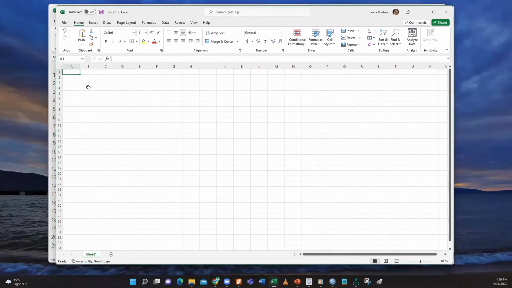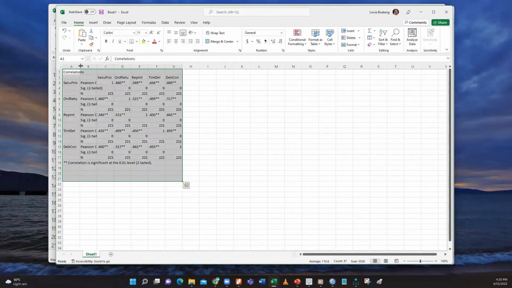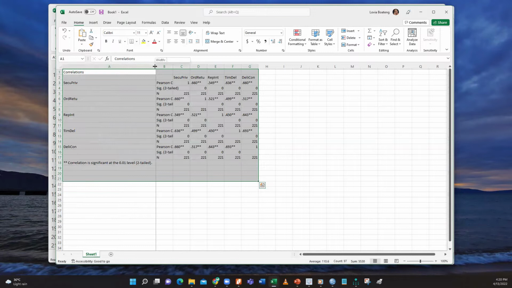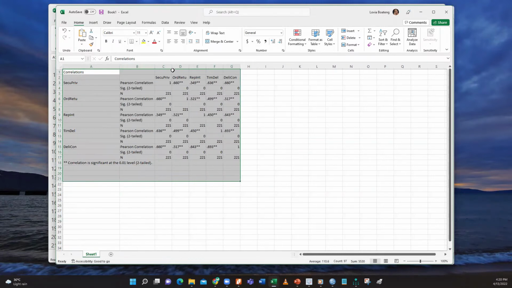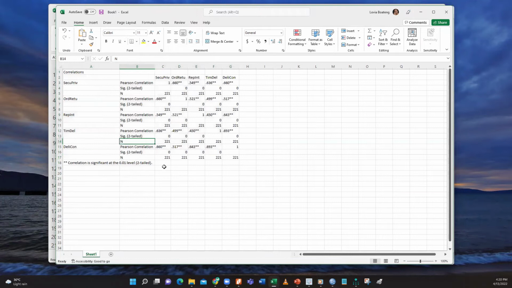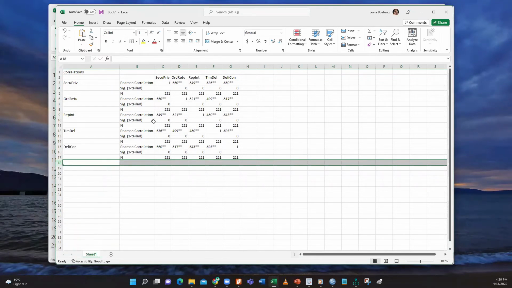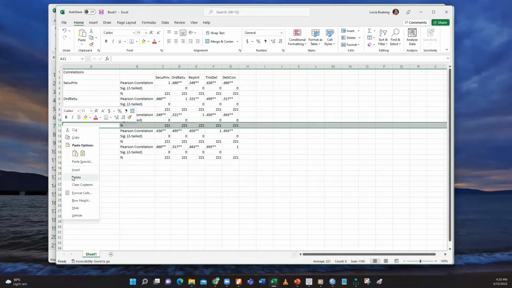So we will paste what we copied in SPSS here in this fresh Excel spreadsheet. So I'll right click and then I will paste. And it will paste everything here for me. So essentially, this is the correlation table. And we are now going to edit it to suit our objectives of computing the discriminant validity. So first, what we will do is get rid of all the things that we don't need, starting from this row. So I right click and then I delete this row. Then we are also going to delete all the two-tailed rows and the n rows. So we click, we right click, then we delete.